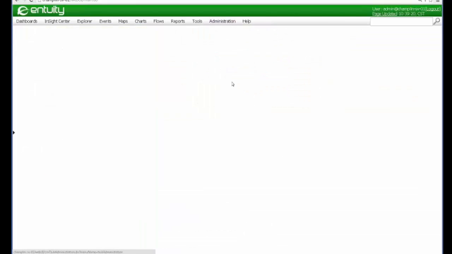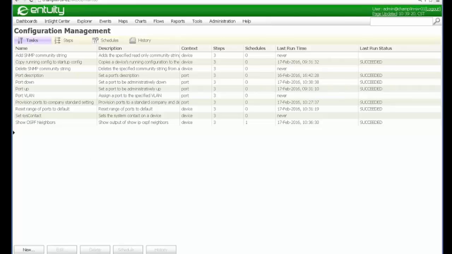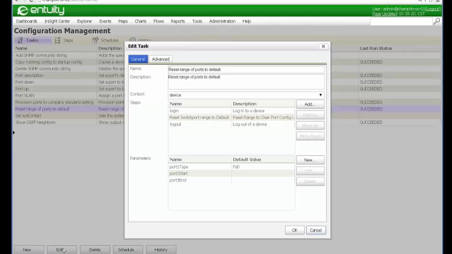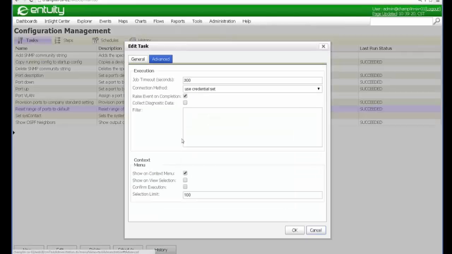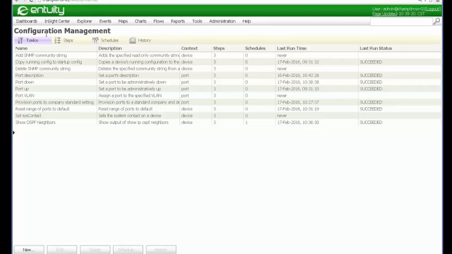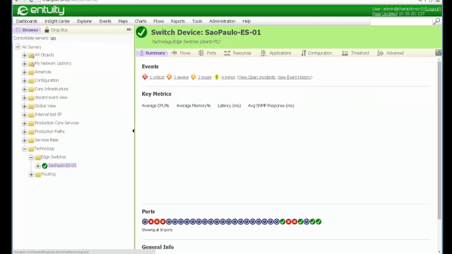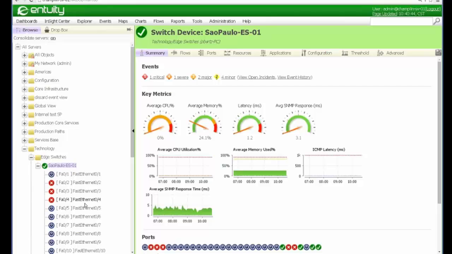Sure. And we'll show the particular option there. Here we go. So on that Advanced tab, down the bottom, the Confirm Execution option. In fact, with that one there, do you want to just set it and show the effect of having that checked? Absolutely, sure. Okay, so Pete will now actually go in and perform that operation.